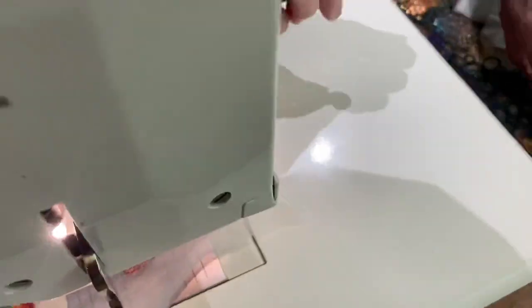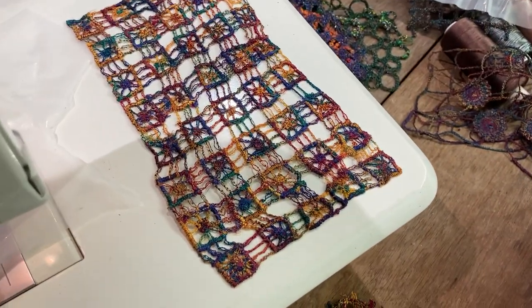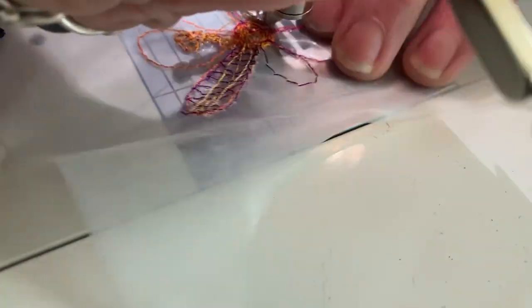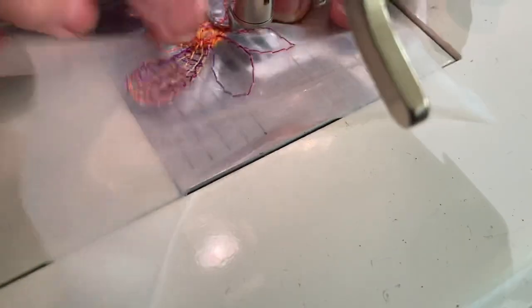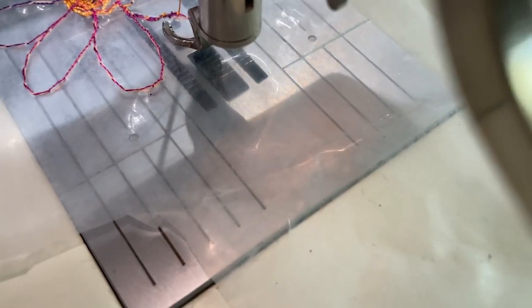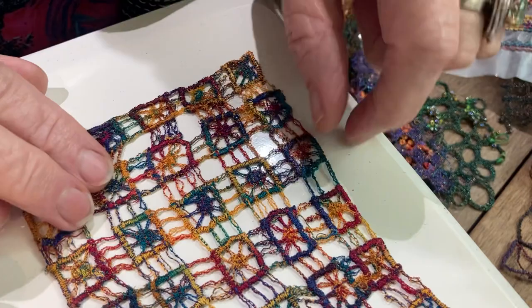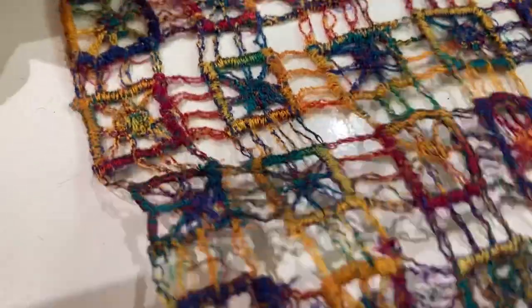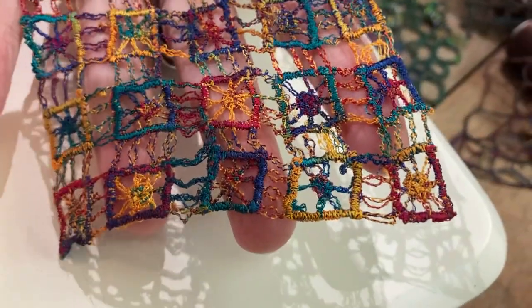And then I have also made a very serious grid, and this could be based on a pattern that you have. To do that, I've done the outside and I've zigzagged. When you come to the edge, you might just do a little zigzag around the edge. Now to do the zigzag, you need the straight stitch first or the zigzag will simply fall apart. So you do the whole lot with straight stitch right around and work this pattern up, and then you put your zigzag over the top. And then in the middle I put little circles and join them all up, so it's almost like a pattern of a carpet or something like that.